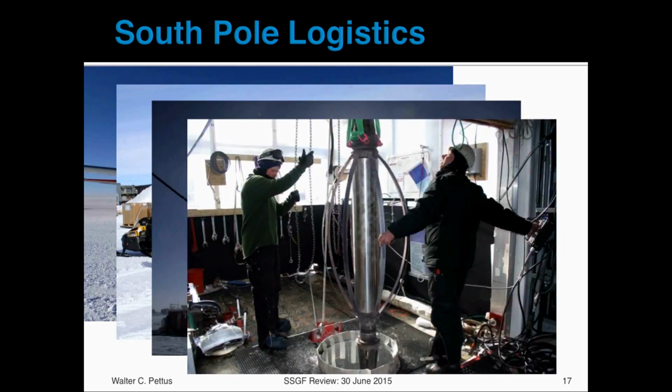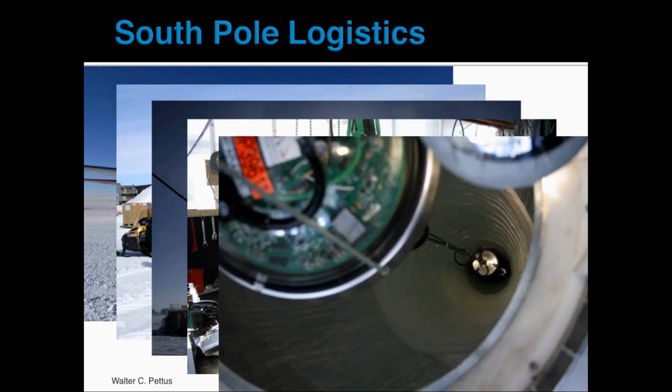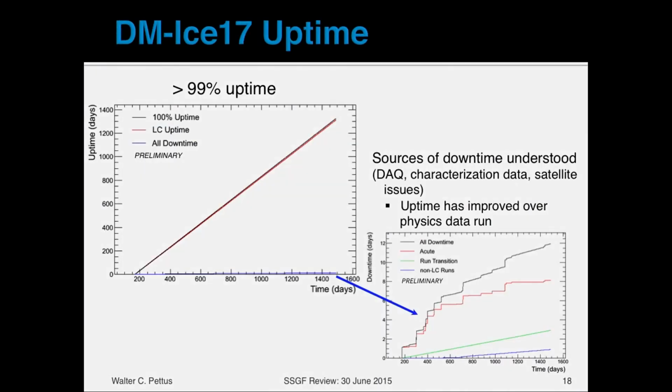And then this is a picture of the drill head. There's lots of complicated diagnostics and high-pressure jets to get the holes to drill down that deep. And then at the end, you get to lower your detector into a hole and hope it turns on at the other end. So this was my title slide. This is one of the DM-Ice17 detectors. You can see it's going down about 30 to 50 meters before it hits the water, and then it'll be in water and get permanently encased in ice once all of the detectors on this string are deployed.